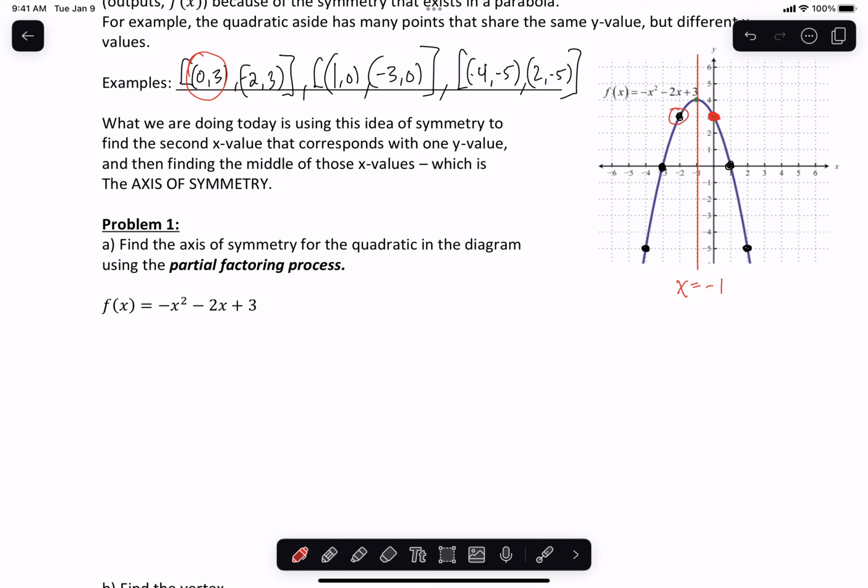And there's something shared between those 2 points. The thing that's shared is the fact that their y values are 3. So I'm going to replace the function notation. I'm looking for the value of x when the graph is 3. Everyone in agreement? So I'm going to replace f of x with the value of 3 and solve for the x values that make that true. That's what's happening.